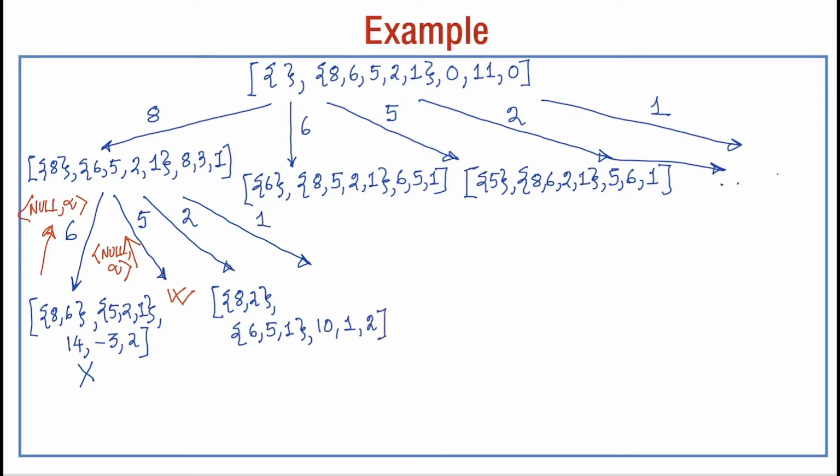This is what happens. Similarly, for this case, we will have 8, 1, remaining values are 6, 5 and 2. 9 has been chosen, 2 is remaining, 2 coins are chosen.